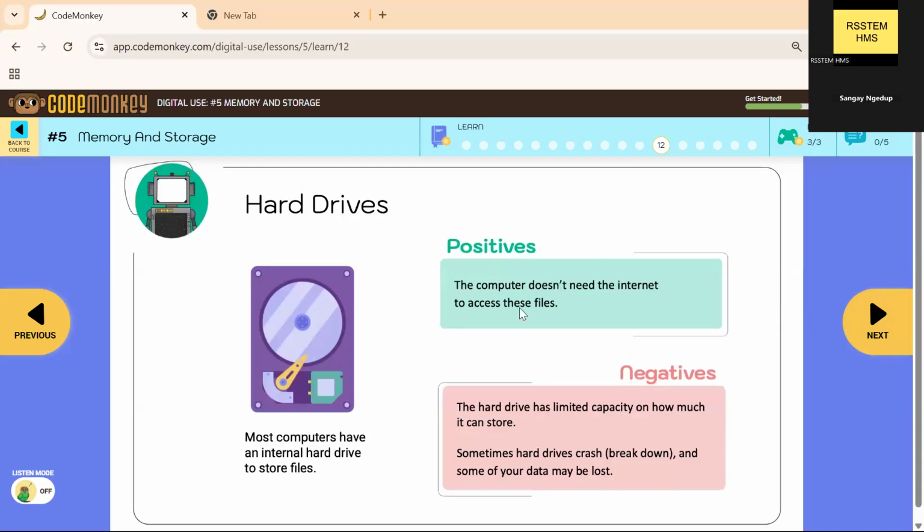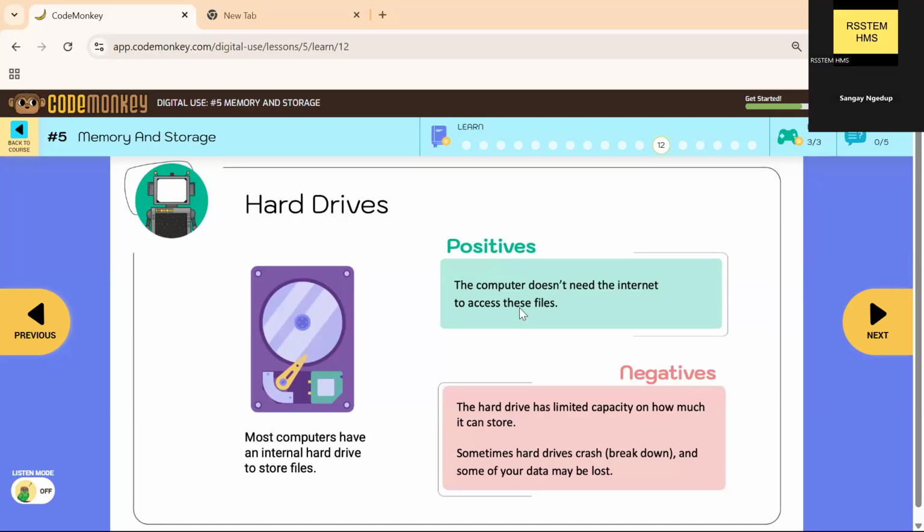We use hard drives, right? Computers have an internal hard drive to store files. We can store photos, movies, animes, dramas, right? And we do not need the internet to access these files. We can just simply go to the hard drive, pick a movie, and watch it.